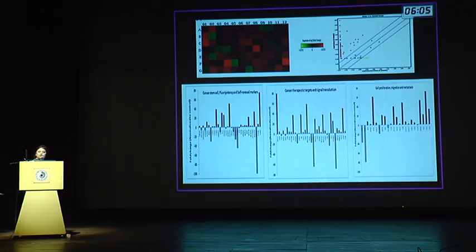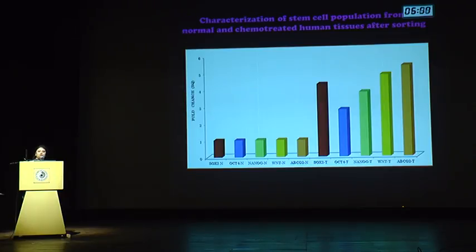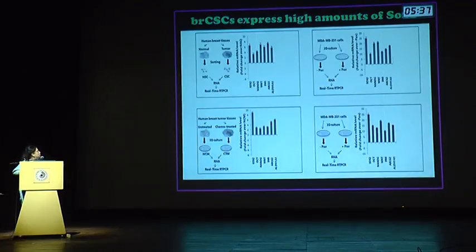While doing some data mining, we found one particular gene which really caught our interest, and that was SOX2. Earlier, as mentioned, SOX2 is a very potent, good stemness marker. And we found that SOX2 is being upregulated more than the other stemness markers, along with ABCG2, which is your chemoresistance marker. To see if this is actually the case, we isolated normal and cancer stem cells from human tumors, and we found SOX2 is highly upregulated with ABCG2.